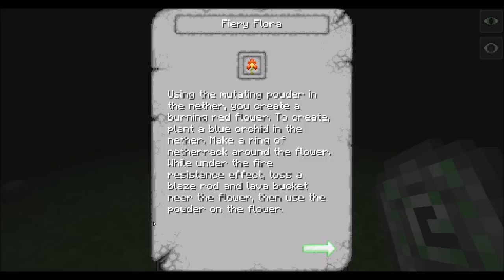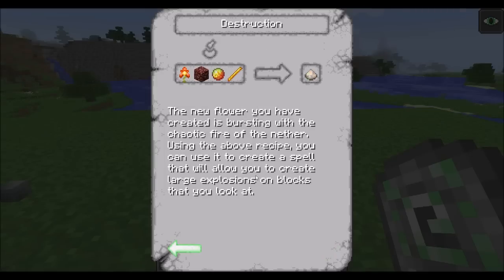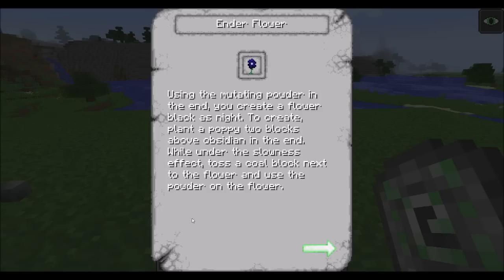The other 2 spells are pretty neat. Using the mutating powder in the nether, you create a burning red flower. So for this one you have to plant a blue orchid in the nether, make a ring of netherrack around the flower, and then while under the fire resistance effect, toss a blaze rod in a lava bucket. Neat. That will make a spell that basically creates explosions wherever you're looking. And then the one I want to show you is Time Stop.